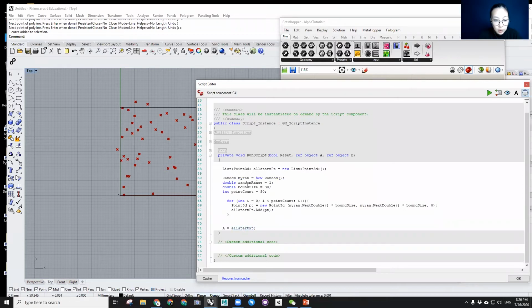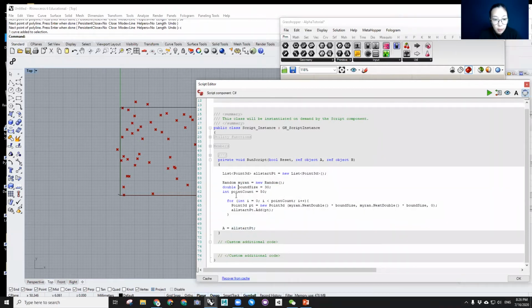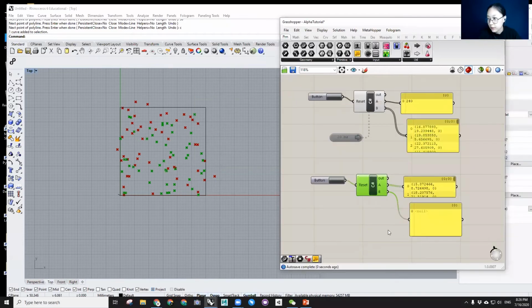So randomness, random range, we don't need it. We need the bound size and the point size. Okay, so I'm going to hide this. This is a preparation for our next exercise.